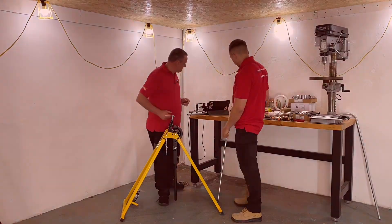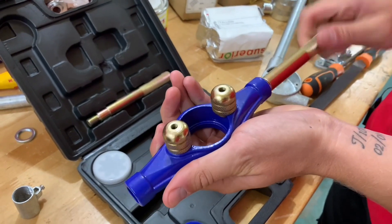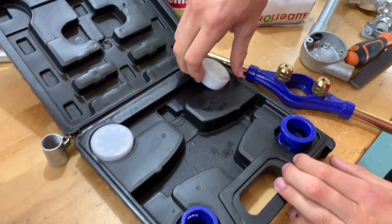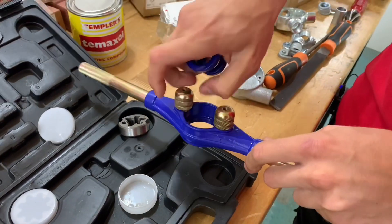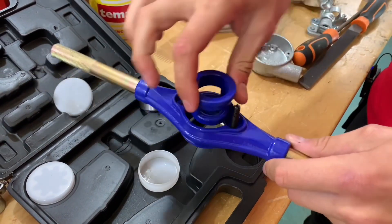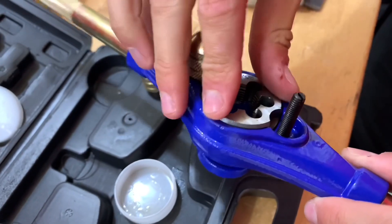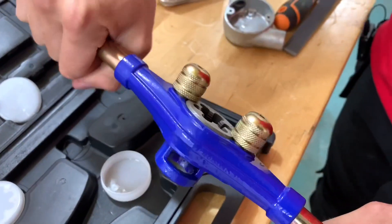Do you want to set up your conduit stocks and dies again for me? Okay, so we've got our stocks. We're gonna put the handles in first, then you just screw in. With the handles on, that's the stock and the handles in place. We're gonna be threading 20 mil, so we're gonna need our 20 mil die. We've got 25 here but we're only gonna be using 20 mil now. Unscrew the nuts first so we can drop the guide in — the guide again is for 20 mil conduit. The actual die itself is handed, so when we drop our die in we need to make sure it's sat so the nuts can clamp down on it. Just finger tight, no more — apprentices tend to wrench them really tight but it only needs to be finger tight. That's ready to cut a thread onto our conduit.